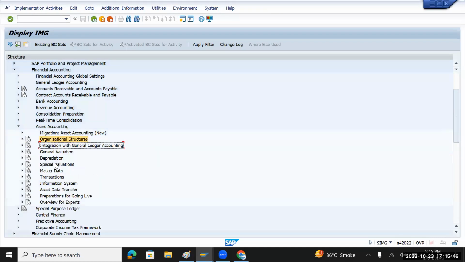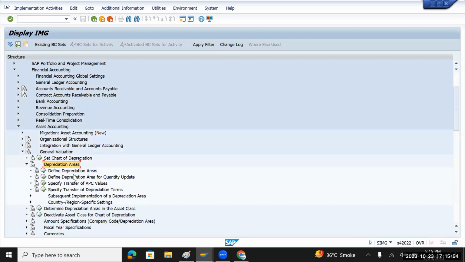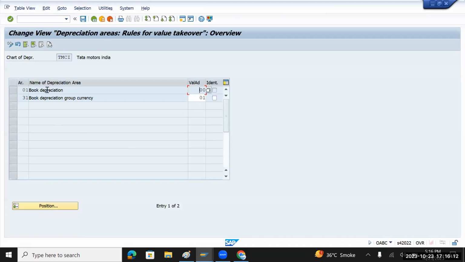For that, you have to go to general ledger valuation. Under general ledger valuation, go to depreciation areas. Under depreciation areas, you will see there are two values. One is specify transfer of APC value and the other one is specify transfer of depreciation terms. So these two configurations you have to do. Execute this one, and it's the same thing which we have defined.